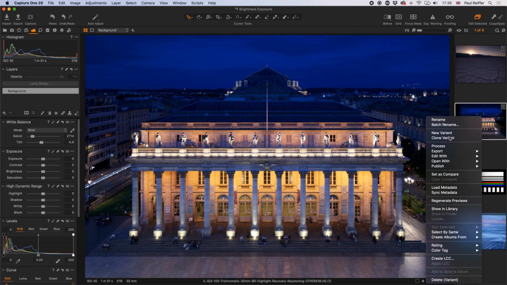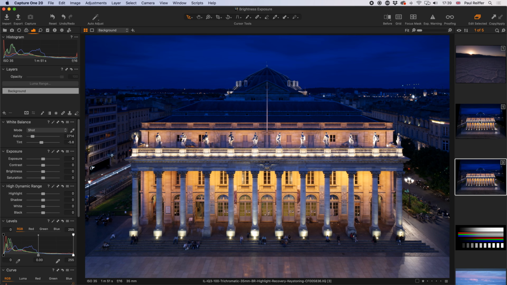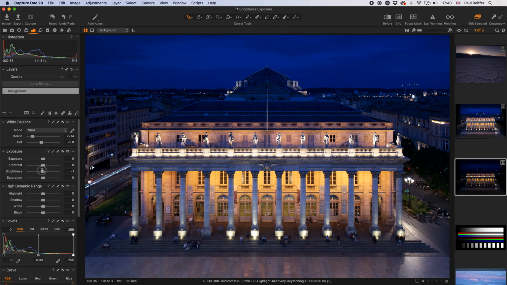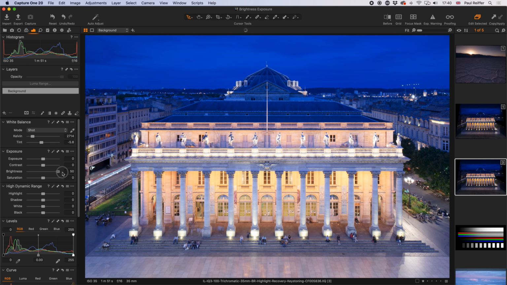Let's create a clone of this particular image. So this has been corrected in Keystone, but it hasn't had any other changes made to it, so all of my sliders are pretty much as they were, and the white balance is as shot. Let's choose this one, and I'm going to increase the brightness by 50%. Oh, sorry, by 50 on the slider. That number is actually very important, though, because this number is an arbitrary Capture One number. So it goes from 0, plus 50, minus 50. It doesn't necessarily have a direct correlation to stops in the camera or anything like that, whereas exposure does. So in this case, I'm going to increase my brightness up to the maximum, 50.